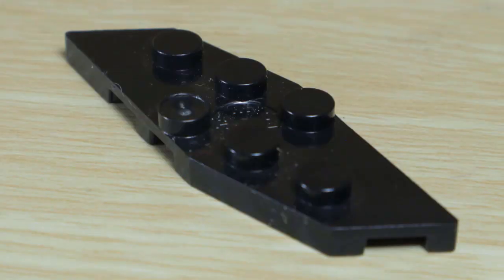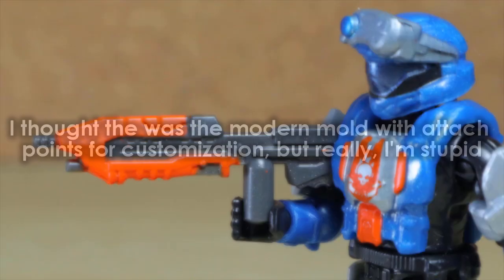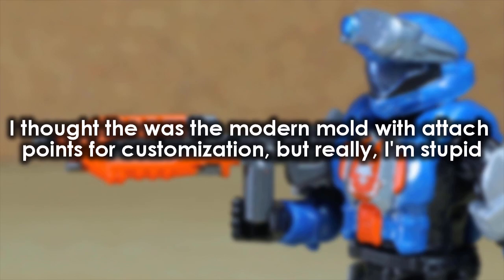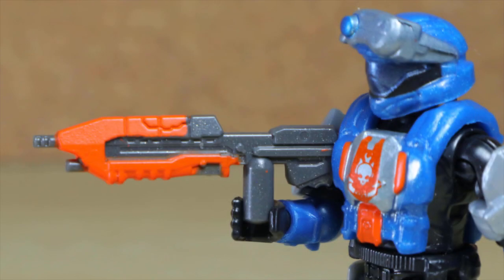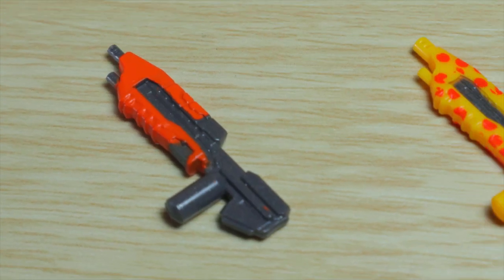The set comes with a black base plate and the modern redesign for the classic assault rifle, featuring a color to fit the color theme, there's a good amount of orange that draws my attention. Looks more appropriate than the pizza one.